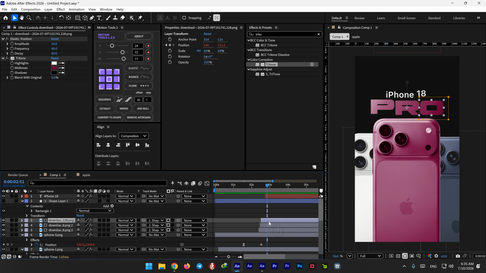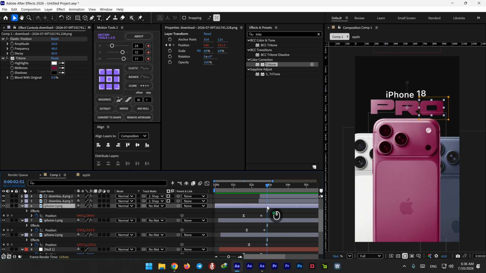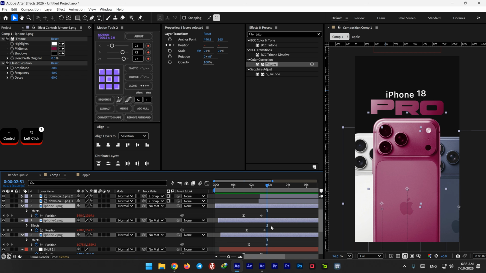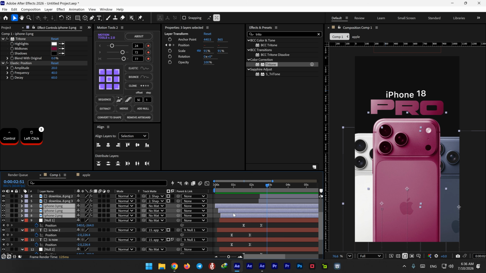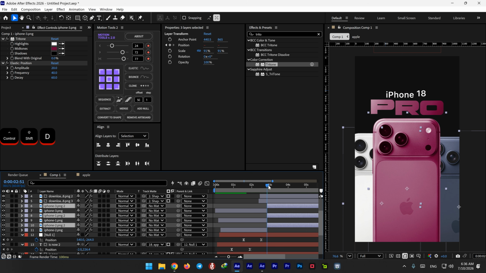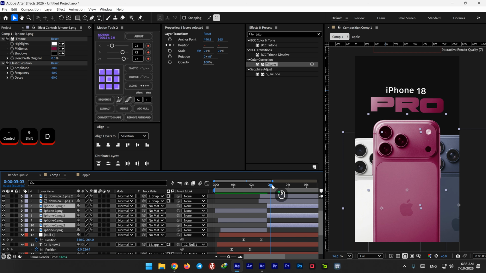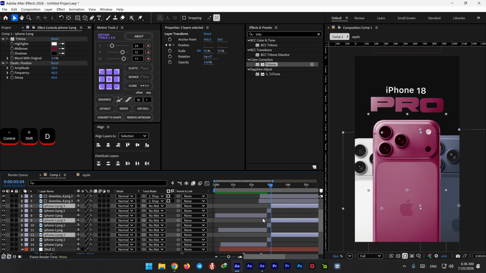Now at this point, I am going to select these 3 individual layers, press the Ctrl and D keys on my keyboard to duplicate them, then move the playhead forward just a little bit, about this much should do, and then press Ctrl and D once again to have the software trim these layers down for me automatically. Cut it, split it, so that it splits these layers for me.